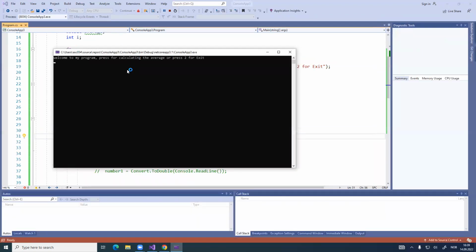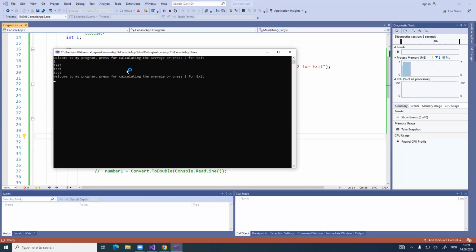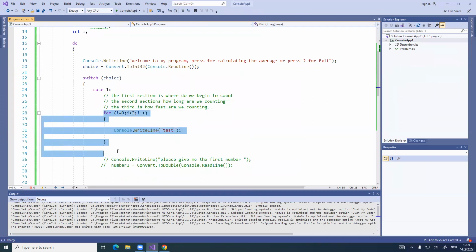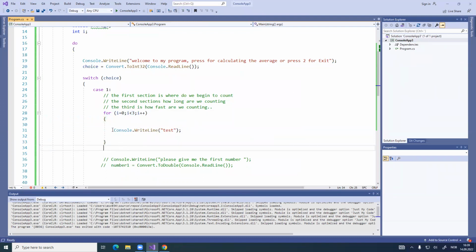As I can see, I will type 1, test, test, test. So if I use a for loop here, what is inside the for loop will be calculated 3 times. So what's happening now?